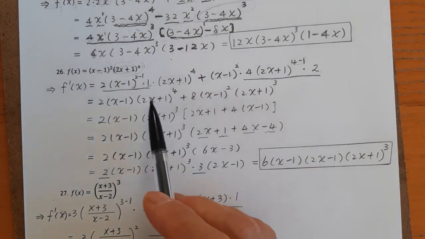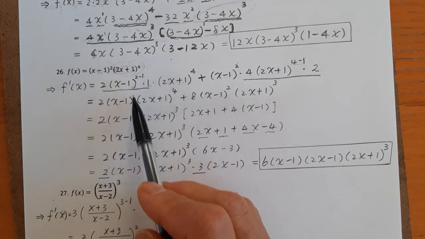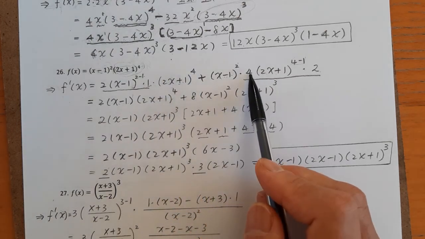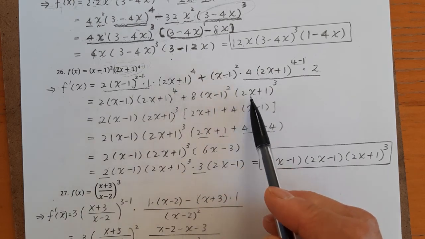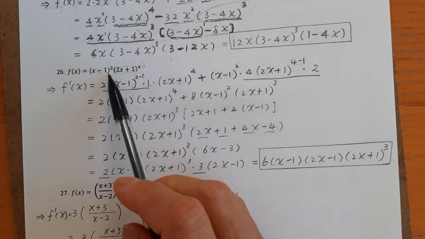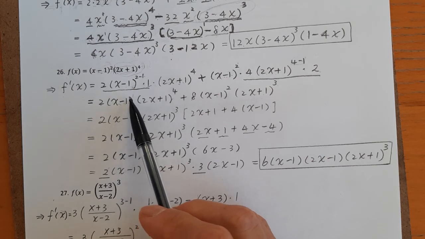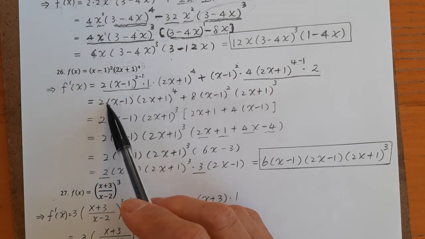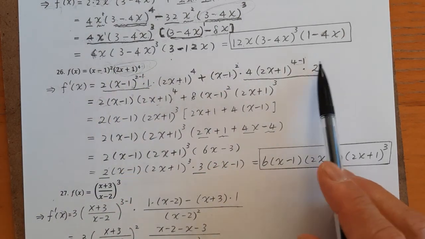Now then we multiply out. 2 times 1 is 2, and x minus 1. 2 minus 1 is 1, and 2x plus 1 to the power 4. Plus 4 times 2 is 8, and the x minus 1 square, and 2x plus 1, 4 minus 1 is 3. So the quick way is 2 go from is x minus 1 to the power 1, and x minus 1 take derivative is 1, and you got 2, and this second one do not take derivative. If you don't want to write this, it's okay.